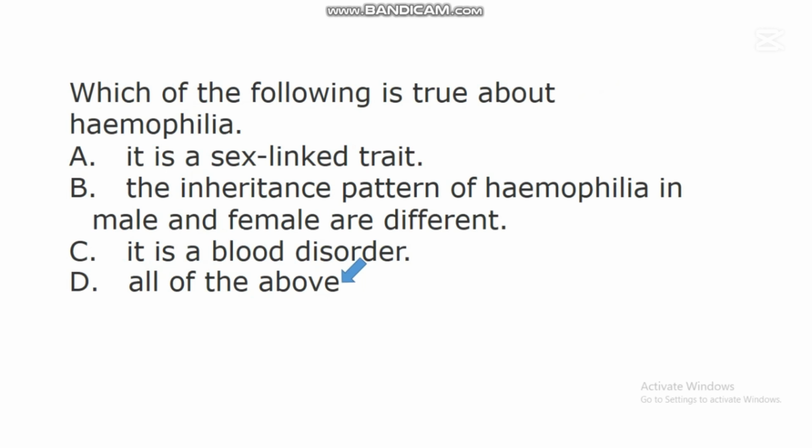Research has shown that hemophilia is a sex-linked trait because it is a trait that is controlled by genes located on the sex chromosome, and the inheritance pattern of hemophilia in male and female are different. Studies have shown that this hemophilia is a blood disease or is a blood disorder. All these things are facts about hemophilia.